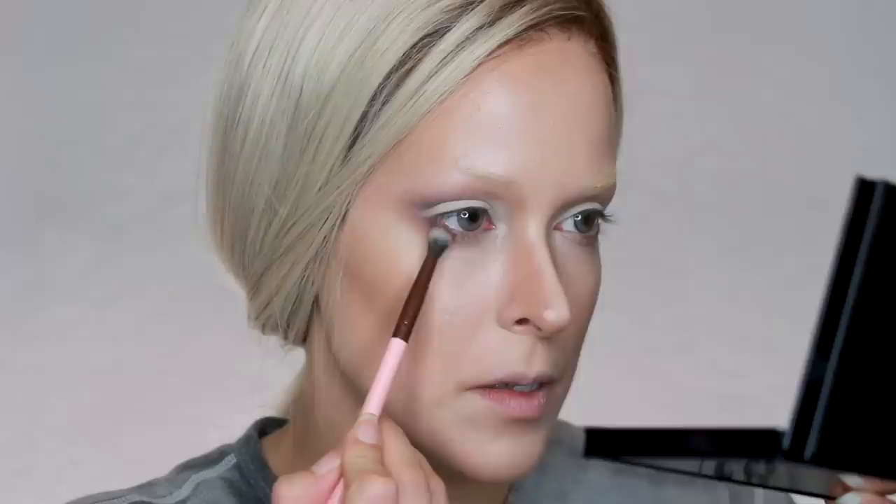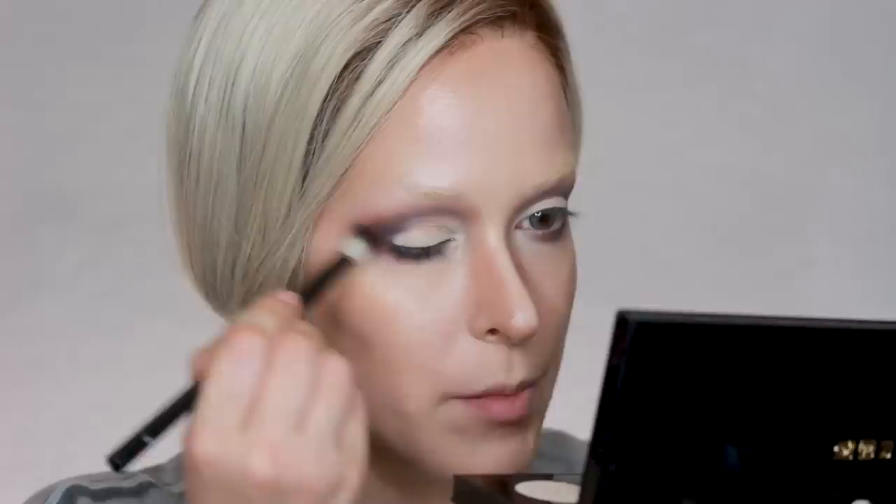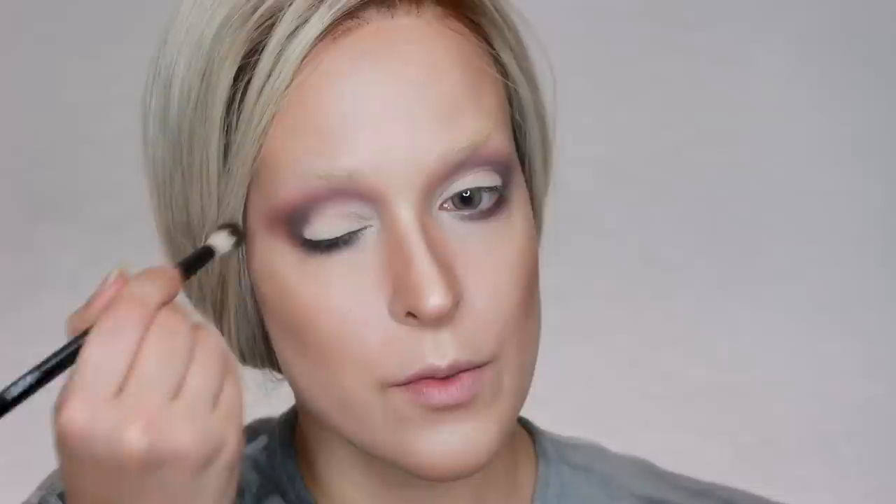Taking a bit more product onto my lower lash line. Oh, that's a pretty color. This color is pretty hard to get a formula right for — they're usually not so dark, or they're really patchy when they're a really deep plum. This one seems to be really good. I'm bringing that in to meet my nose contour. I want to take some more of that transition color just to extend the shape a little bit. I don't want to use the purple so it doesn't get too dark. I think I took too much shadow on my brush — blend, blend, blend my problems away.